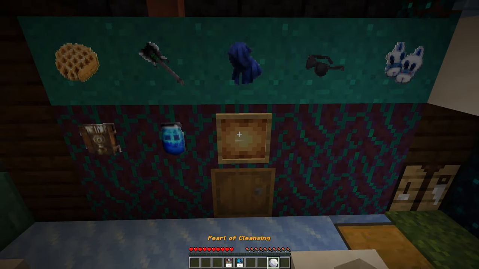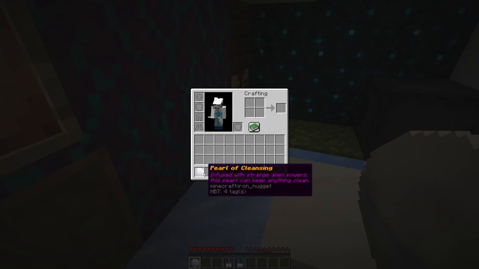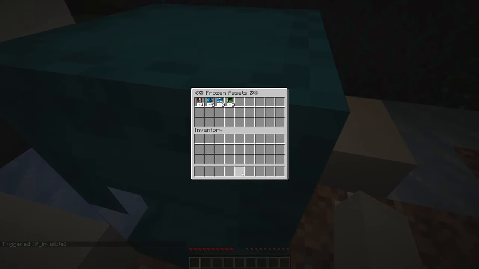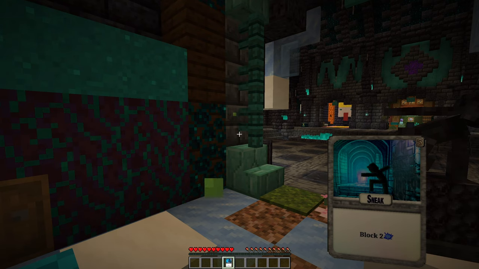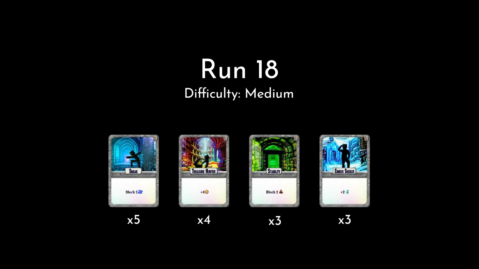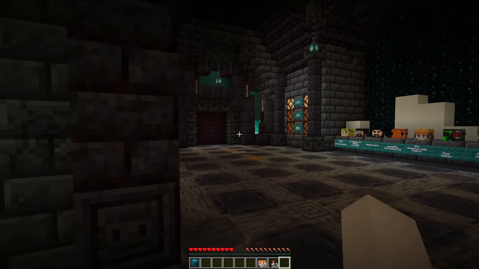Alrighty, we have a new artifact, the Pearl of Cleansing. Let's look at the text here. Infused with strange alien powers, this pearl can keep anything clean. Excellent. And then we add our Treasure Hunter cards and our Sneak cards. And when you look at the cards, we have the number 5 in the upper right-hand corner, which means that's the maximum number of these cards that we can have in our deck. So Sneak is at maximum. We've got a pretty decent-looking deck at this point. The dungeon is ready for its next victim.